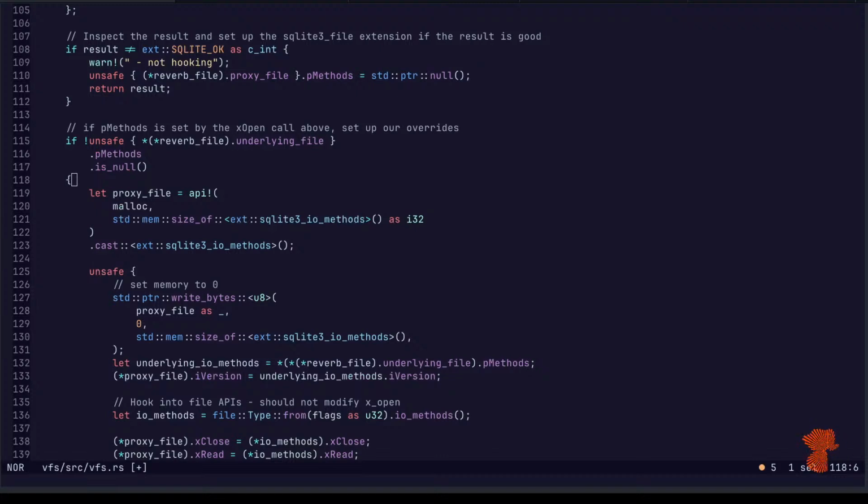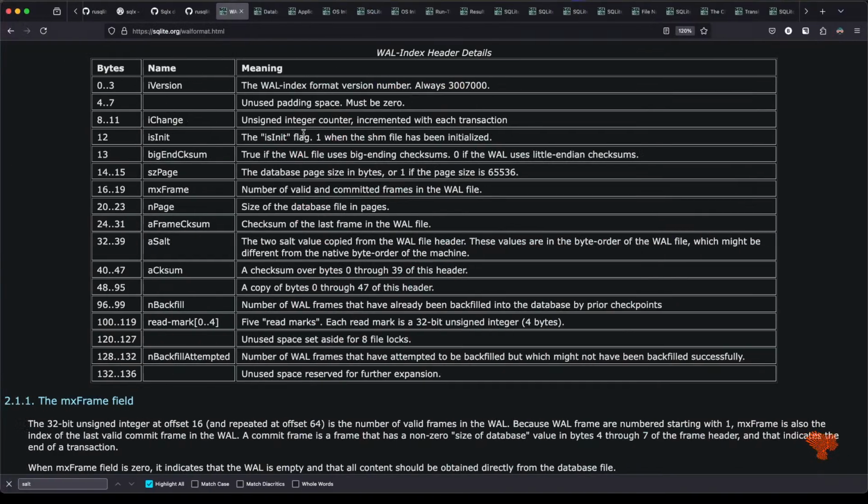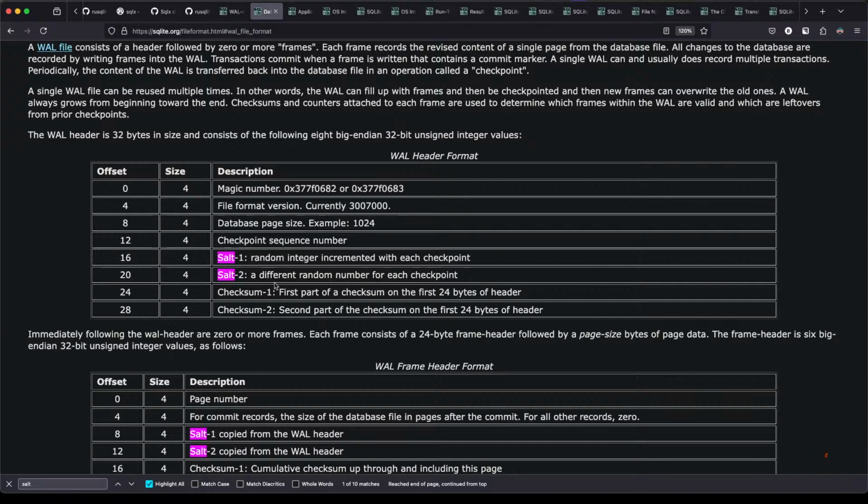Read the second salt pair a bit later in the header. The SHM index file has two. All right. So they have it repeated. I thought, let's see. Oh, maybe not.